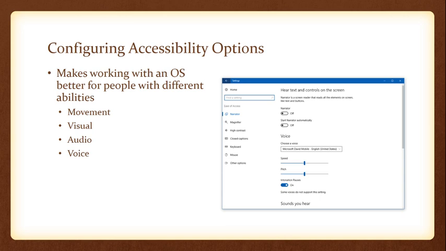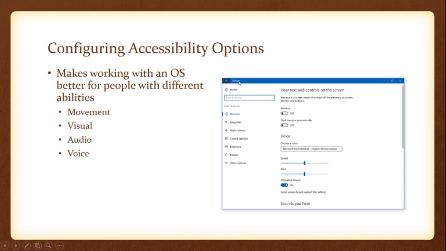For audio, this helps users with limited hearing. The OS, again, you just can't hear very well, so if there's a sound or something and you don't know what's going on, the OS can either flash or blink when a sound is played. It helps you to know that there's a notification coming up on your computer, especially when you can't hear it. And finally, with voice, this helps users with movement difficulties or limited vision, programs that recognize voice commands and data input.